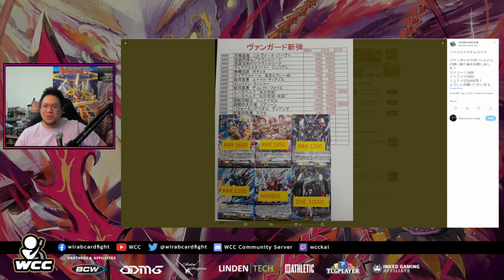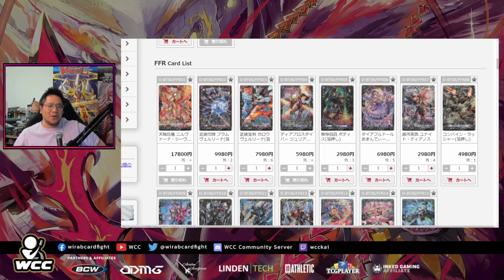Basically, the takeaways from this is pull Nirvana Jiva FFR, because that's probably only going to go up in price, to be honest. To be fair, this card will probably only go up in price because as more cards get released from this, and as long as this card stays relevant, this card will only go up in price. And so if we think about it, Cross Overdress will probably be relevant for like the next 4 sets, right? Because right now, if we compare it to the first block of Overdress where we got up to the grade 4s, that required 4 sets, right? So if we think for the next 4 sets, this will go up in price for at least 3 sets, until in set 4 where they announce something like straight up better, like a grade 4 version of this, or like a super version of Jiva. This will still stay in price.